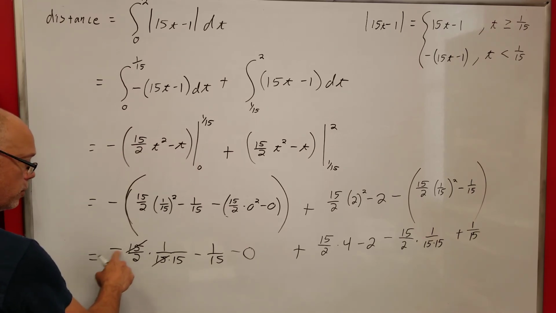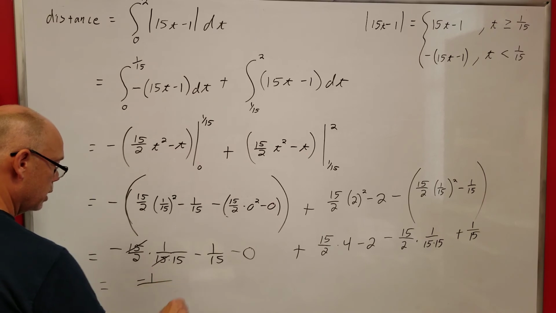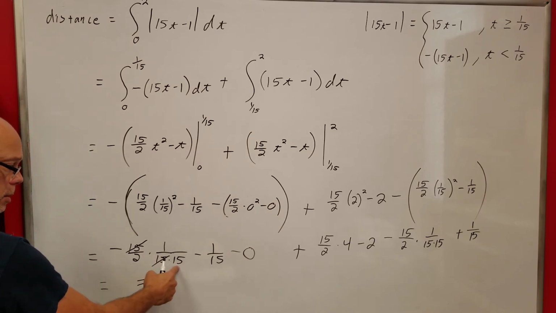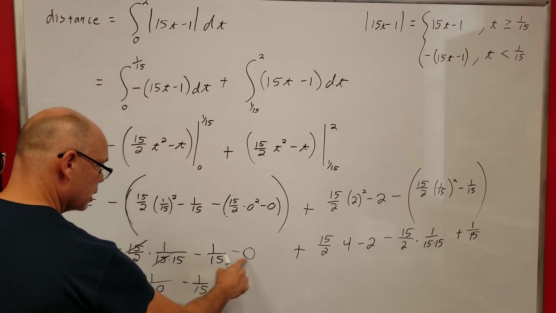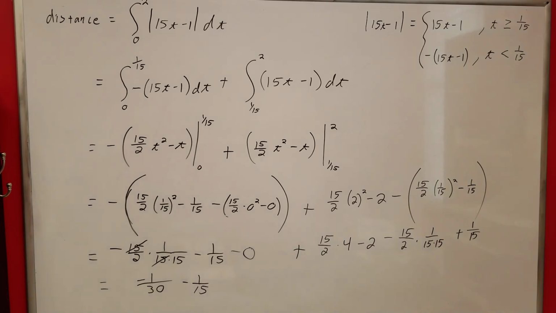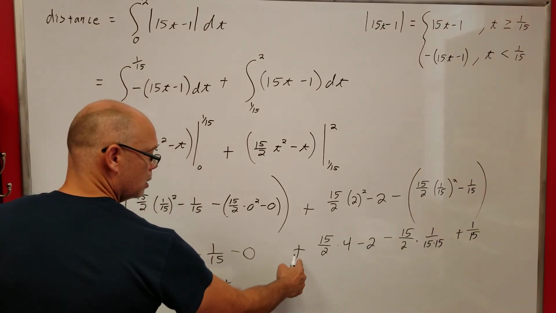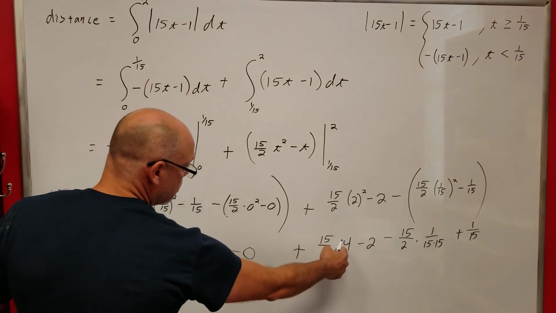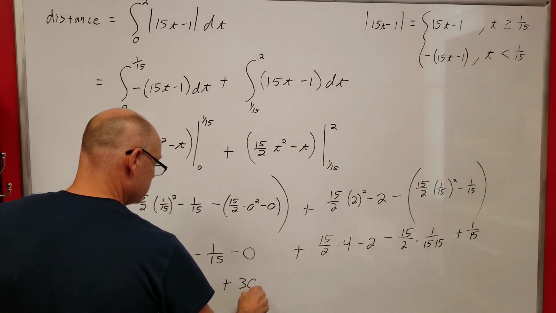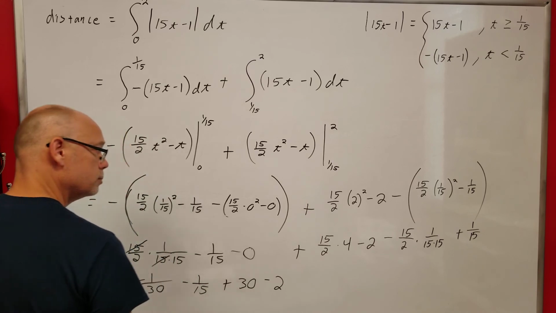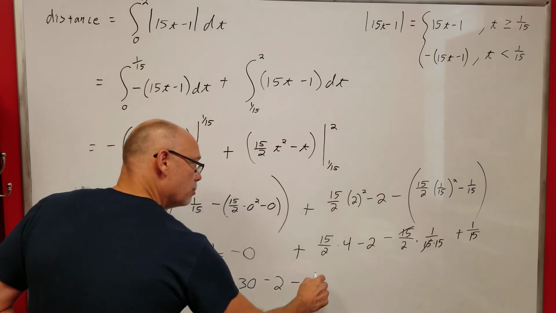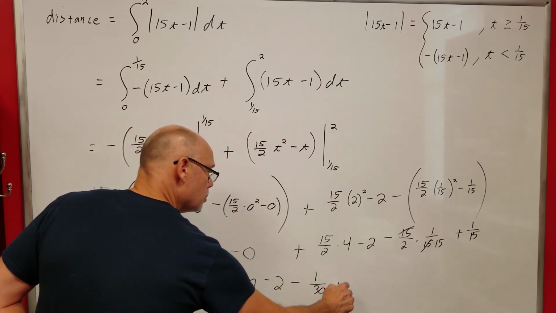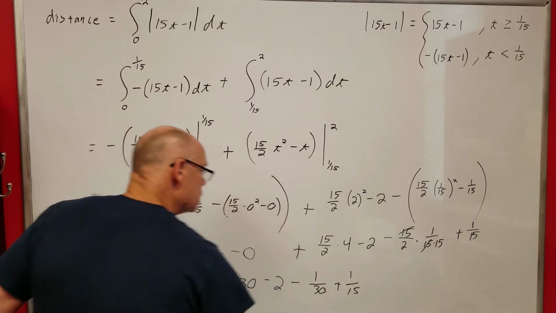This gives me -1 times 1 gives me -1 in my numerator. And then what do I have? 2 times 15 or what? 30 minus 1 over 15. Now I'm not going to write anything for that minus 0. All right. Plus, because I'm right here now. Now what happens whenever I multiply this? I get what? 30 minus 2, minus, this 15 divides out with one of those 15s, so I'm going to have minus 1 over 30, plus 1 over 15 at the end, right?